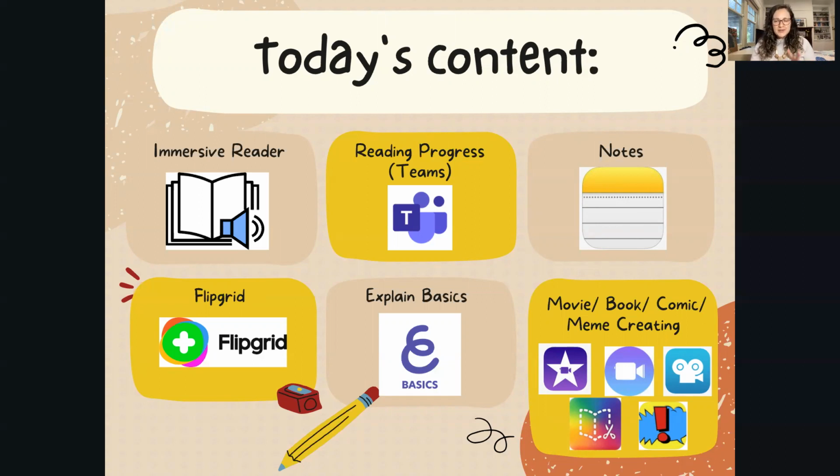And I also want to point out, so 3 things that I'm showing you today, Immersive Reader, Reading Progress, and Flipgrid are Microsoft products. And 2 of those ones do need a Microsoft account to be able to use. But if you're in the department, obviously your school's email addresses gives you that access to the products already. But what some people don't know is that all the students also have access to it with their school email address. So every public school student can automatically access it through their own email, and they actually have already been set up with it, but you may need your IT person to just kind of activate them. So ask your IT person about it. They will definitely get your kids started on it.